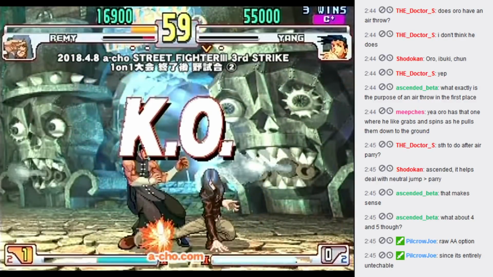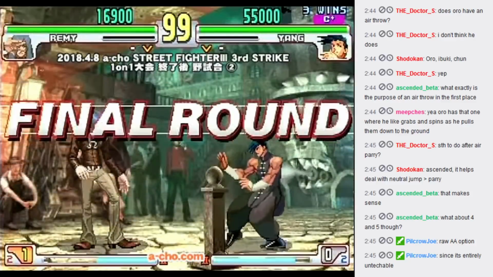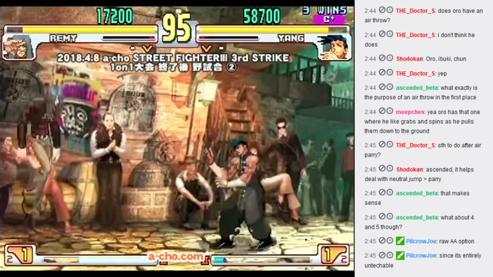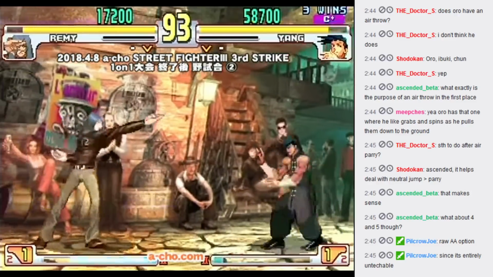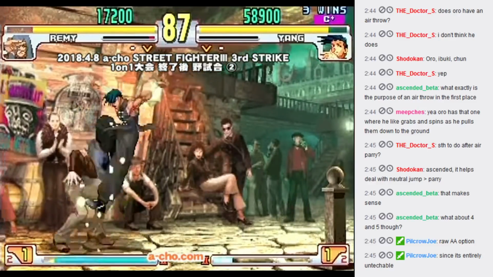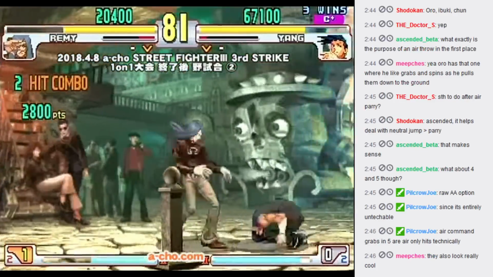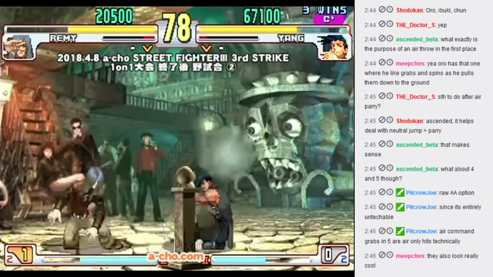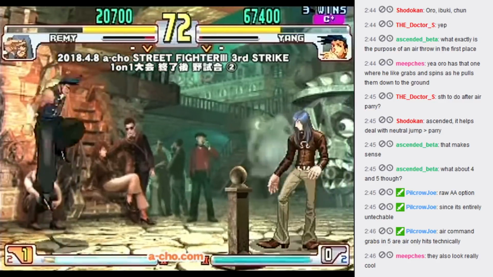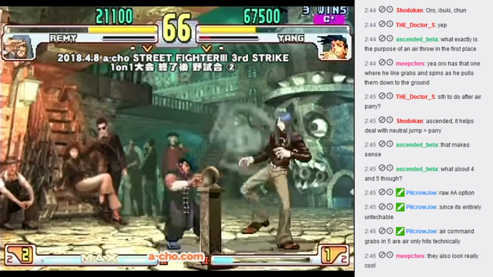That can help with positioning too, if you're Guile, for example, and you can throw the opponent whichever way you want to. In Street Fighter V especially, the knockdown state is very nice. If you're on the way up and you do an air throw, you'll probably recover before they do, whereas if you do an air normal, you land after they do in Street Fighter V. So you're not in a horrible guessing situation.